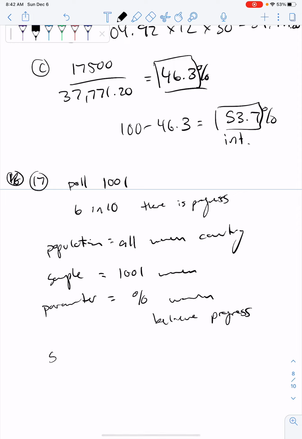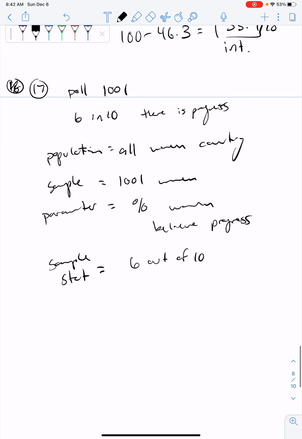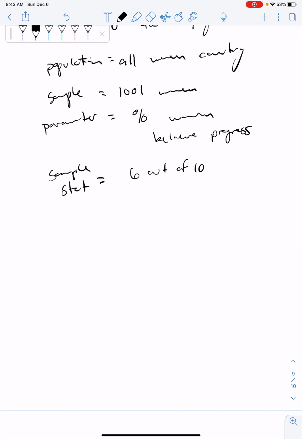And the sample statistic is just what the sample told them, the stats from the sample. So the sample statistic was 6 out of 10. Okay? That problem, I wish that there was a way around getting through all the reading that you're going to have to do on these next couple of problems. Number 18 is the same thing as 17. I don't think we need to walk you through that one. If you're stuck on 18, go back and watch 17.